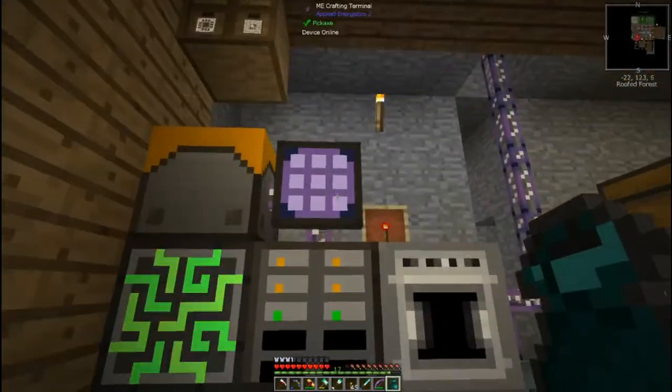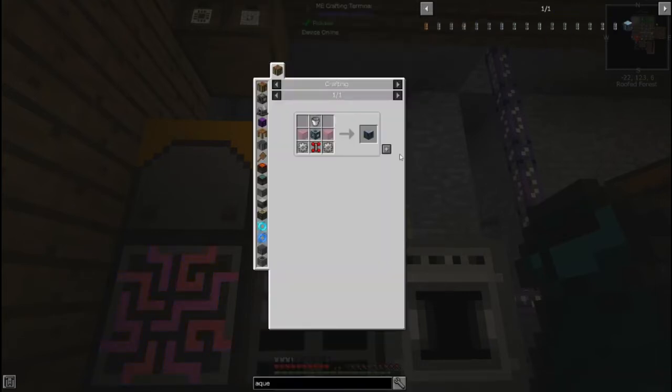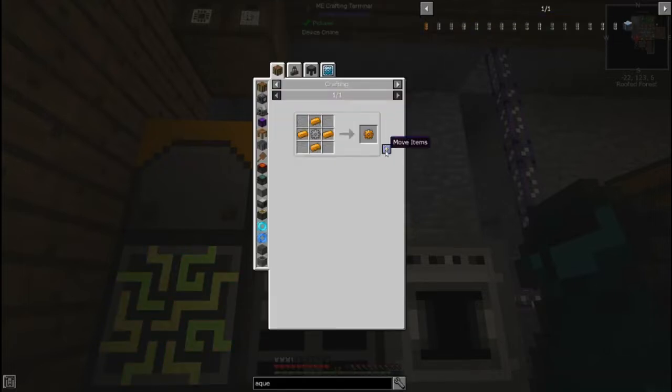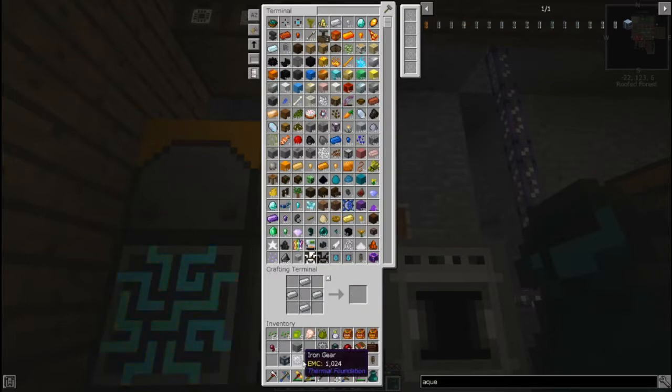Okay, so what we need to do is make another aqueous accumulator. There we go. Let's see. Okay, so we're going to have to make a couple of these guys, and then we need one of those. Yeah, these definitely have a lot of steps to them. All right, and then we need 2 of the iron gears. And I ran out of, okay, there we go. 2 iron gears, and then this guy, and that should be everything we need for it.